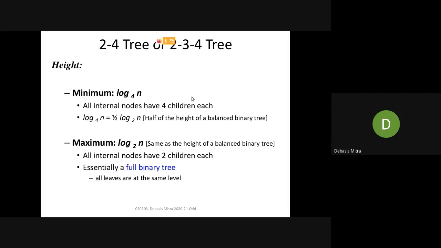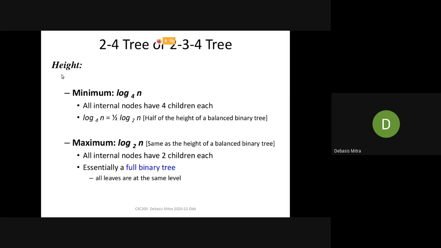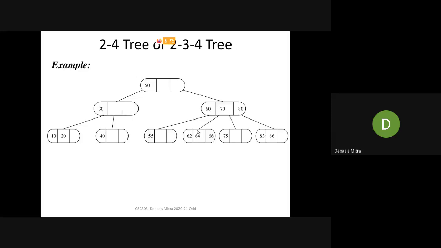So basically, with the same height, the number of elements will be different, and height will not be different in that sense. For nodes, if you consider nodes, it will not vary depending on the number of elements. So this is the distinction you need to understand.